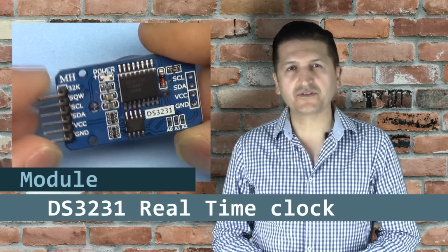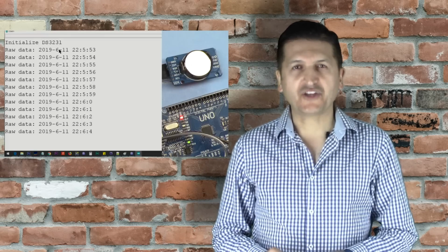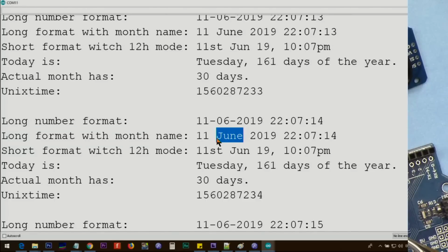In this video, we're going to learn how we can use the DS3231 Real-Time Clock module for Arduino. We are going to display the time on the serial monitor. Then we are going to display the different formats of time. And then at the end, we are going to set 2 alarms and then trigger the alarm, displaying some action on the screen or turning the buzzer and LED on and off.